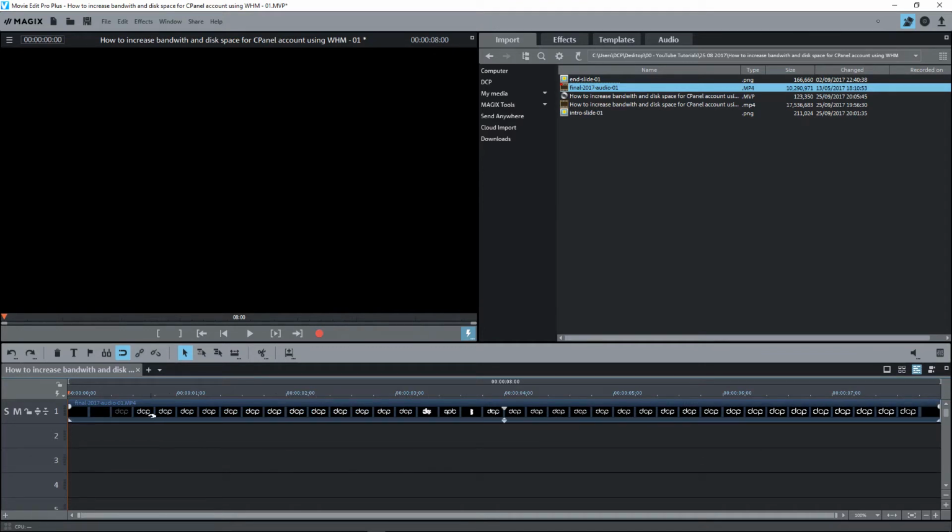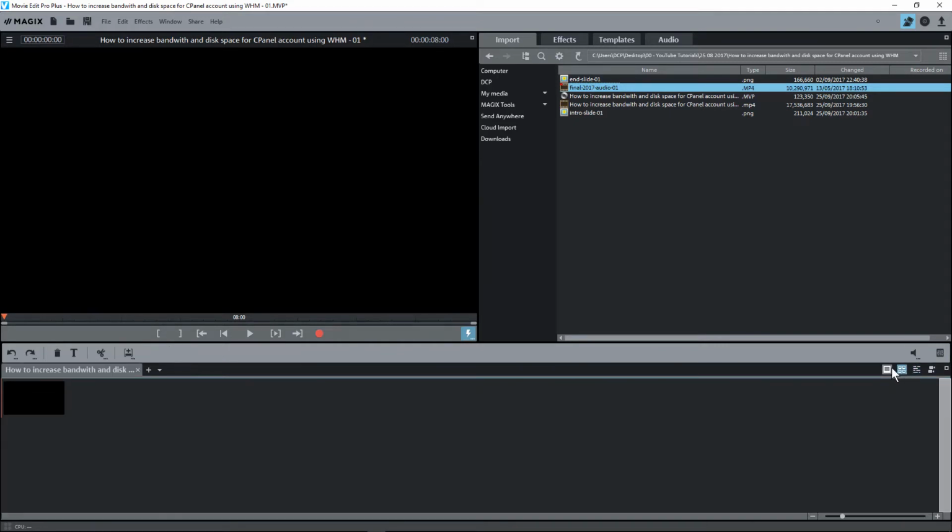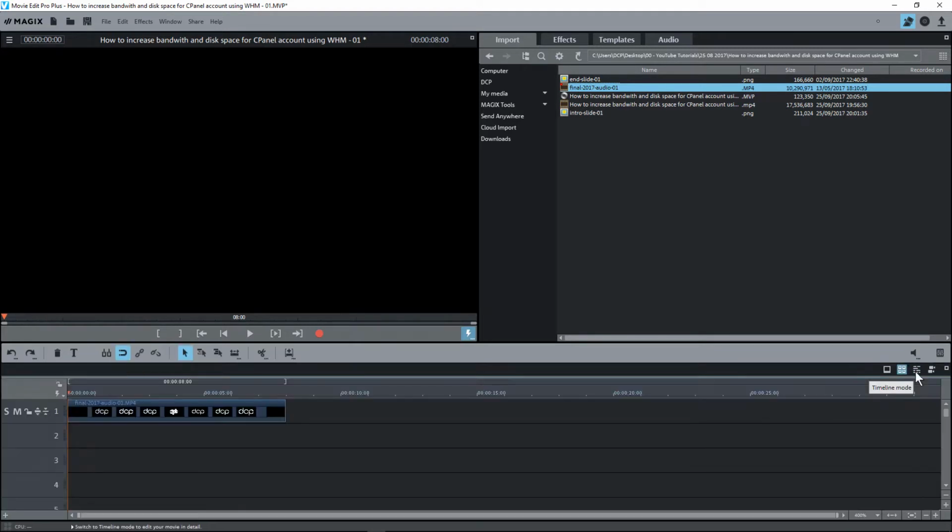So as you can see, when I drag and drop it in here, this intro is only about 8 or 9 seconds long. And what Magix will do is try and stretch that across the full width of the timeline. We call this the timeline. This is quite a beginner's tutorial, so I'm going to hold down the control key and move my mouse wheel down to zoom out a bit, so I can see more of this content in the timeline. The other thing that you should do is click on this option here, timeline mode. There are different modes. You can see the content in different ways, but I prefer to use the timeline mode, especially when you're doing video editing.